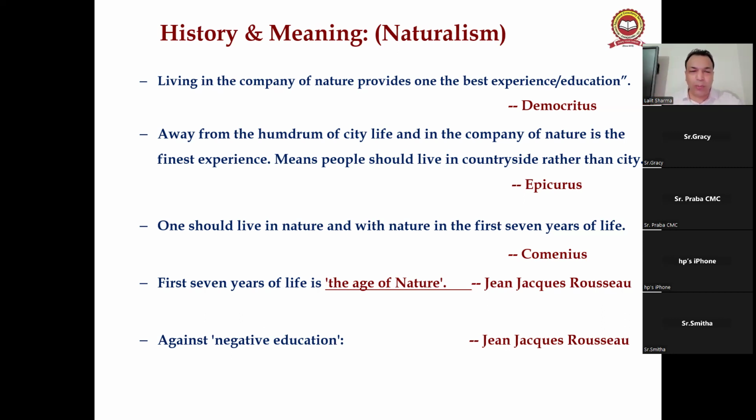According to Jean-Jacques Rousseau, and this is also correct scientifically, in the age of 2 years there is a lot of activity going on in the mind. There are a lot of connections of neurons. When the baby goes to 2 or 2.5 years of age, a lot of connections are being made inside the mind.